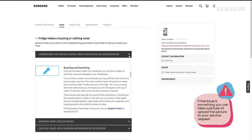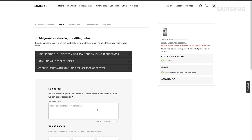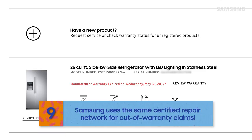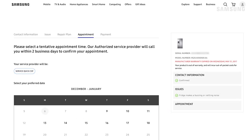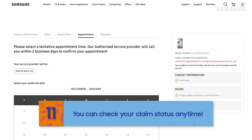Darn, looks like there wasn't anything we hadn't already tried. You can try describing the problem in the box to continue requesting service. Based on your entry, the system will help narrow down the problem even further to help us understand the problem. For out-of-warranty repairs, the system can provide you with a fixed repair cost. Samsung might even be able to offer discounts for your related products if you're ready for an upgrade. Click continue and then choose an appointment time that works with your schedule. You can check the status of your service request at any time by going to the My Products page in your Samsung account.